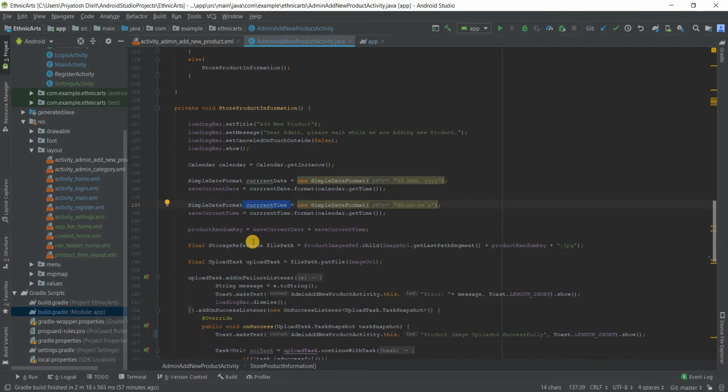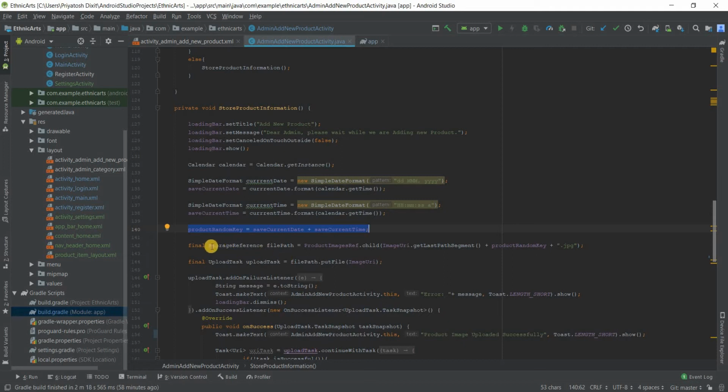Okay, so what you have to do here, so basically we'll be generating a random key. This random key will contain the date and the time. It will always be unique, okay, because you cannot simultaneously upload two images. Okay, so it will always be unique, and this will be the primary key for the table.